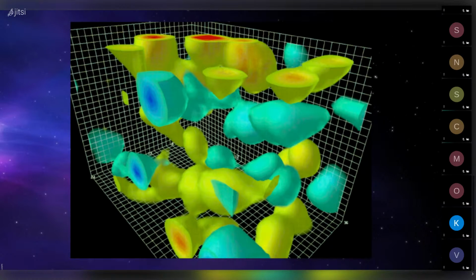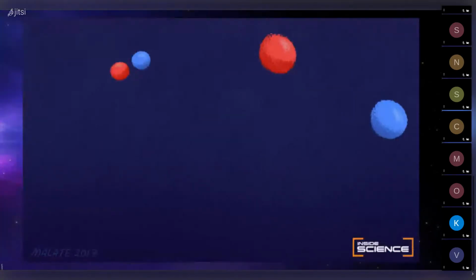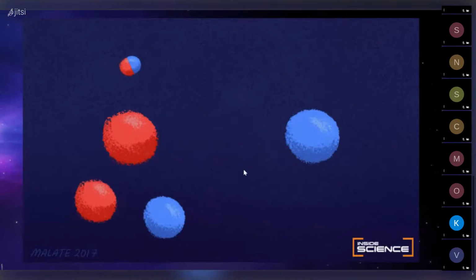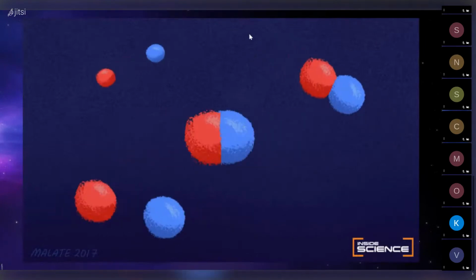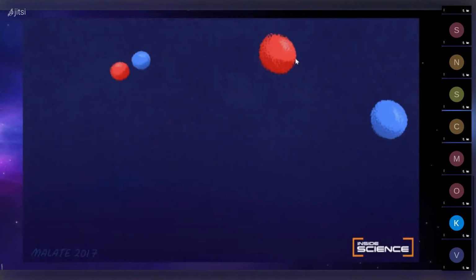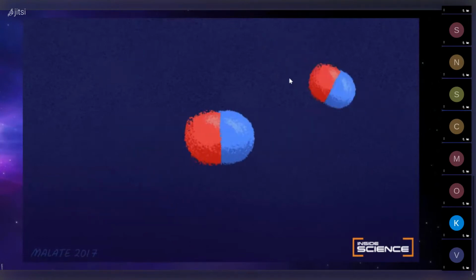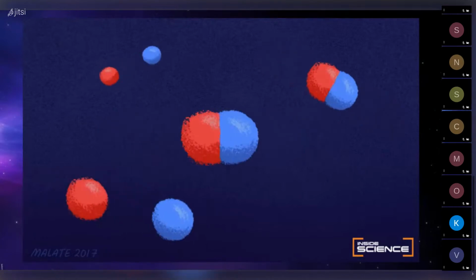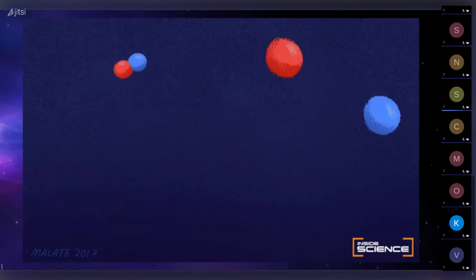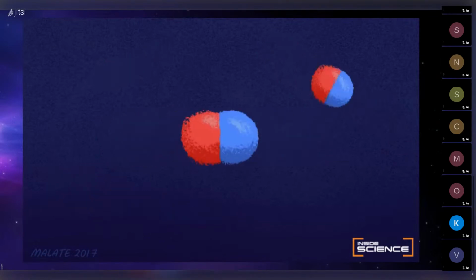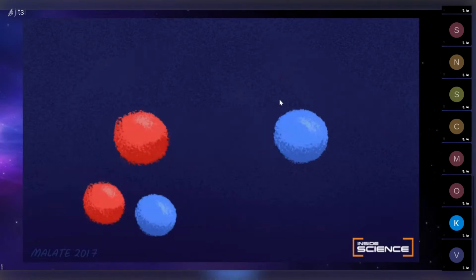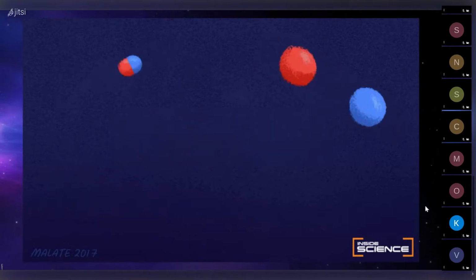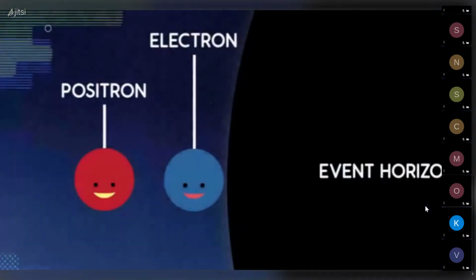But what actually happens if a black hole is present? Here is a description of how particles arise. You can see blue is a normal particle and red is the antiparticle. They arise, live for a short time, annihilate back and go back to the universe. This is how a vacuum works according to quantum field theory. So particles arise, live for some time, and annihilate back. This is okay. But what happens if a black hole is present?